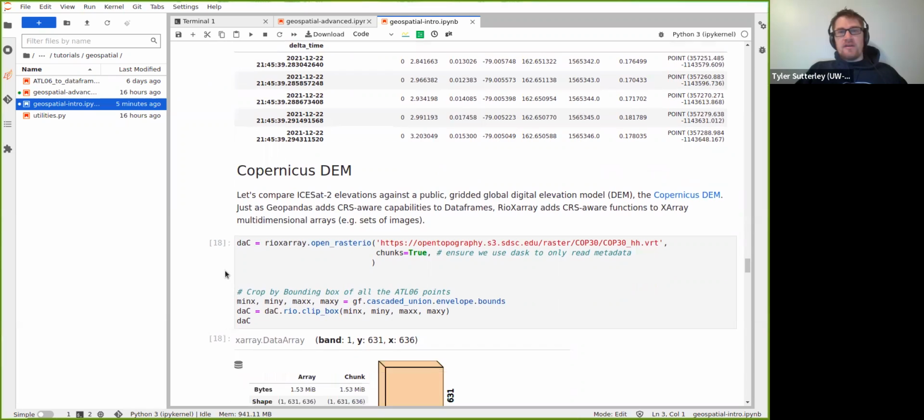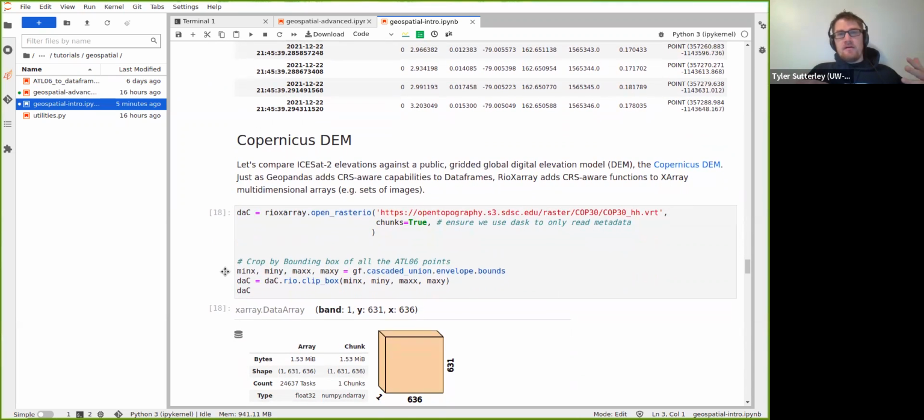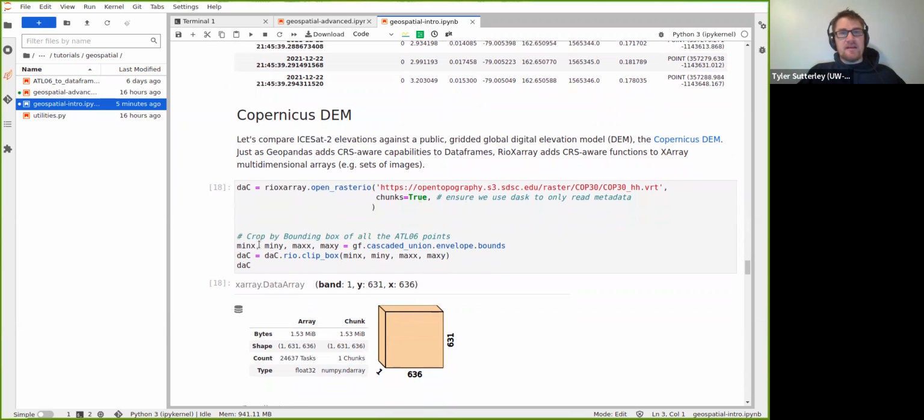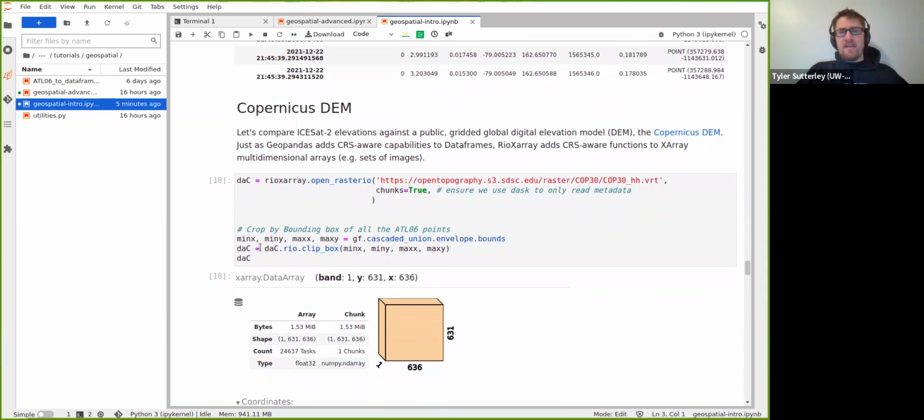And we're going to use xarray again, and we're going to use the raster package rioxarray for reading this data set. Xarray again is really nice as it lets you inspect the data before you do anything with it. So we can see that this has one band, and then it has an X and a Y.